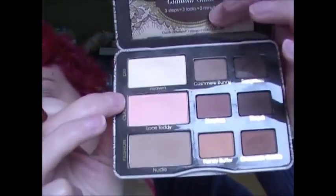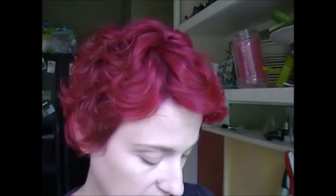Okay, and then on the rest, I'm going to be taking this color, which is called Lace Teddy. Same brush. And this is going on the lid and into the crease. And this just kind of evens out my lids.